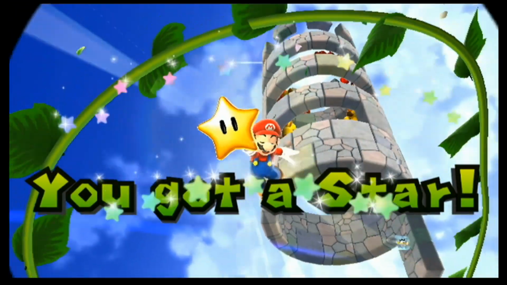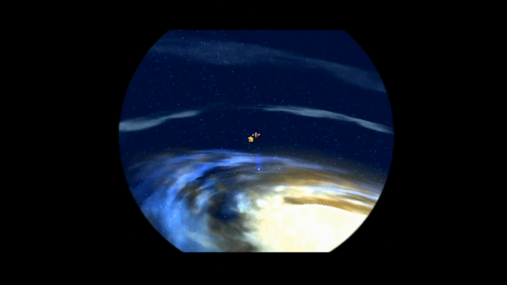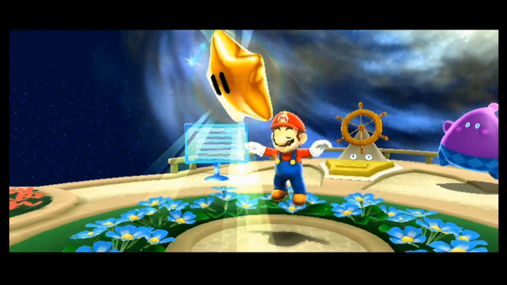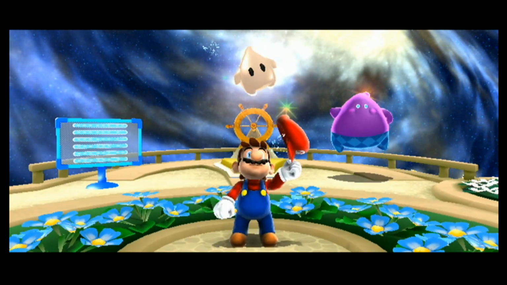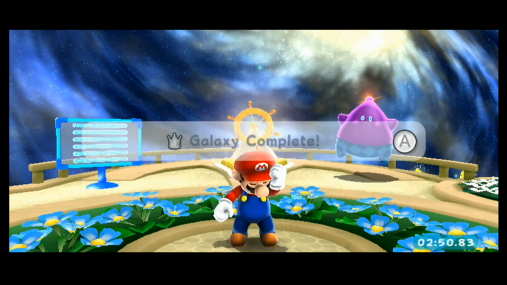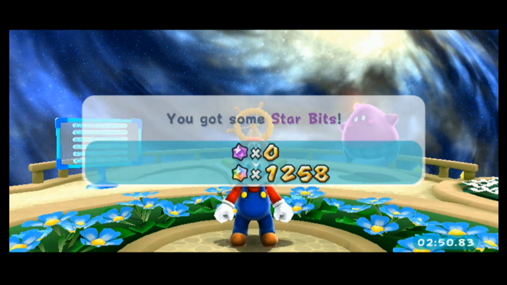All 3 stars. Pretty cool galaxy. I mean, it's obviously pretty short. There's only really one mission, because the secret star is just one additional planet, and then the Prankster Comet is just do that mission again, but this time fast. But still a pretty cool concept, nonetheless.